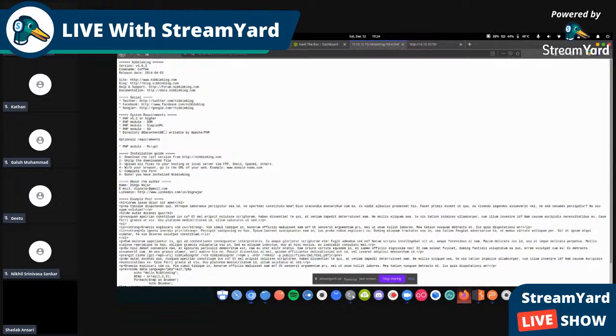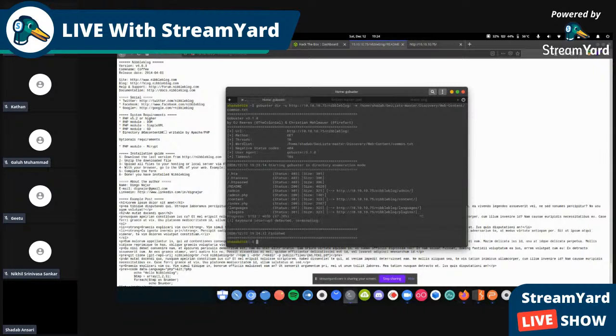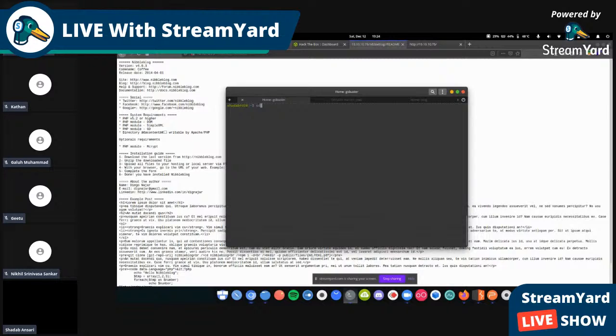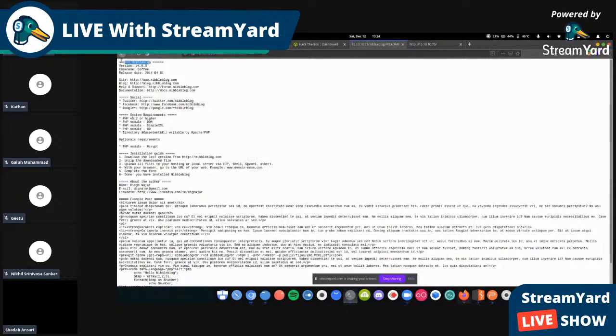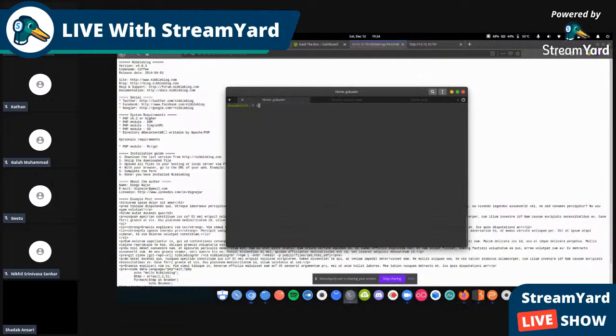What we can do with this information is, this is a pretty critical vulnerability if such a version is used in a web application. Let me show.